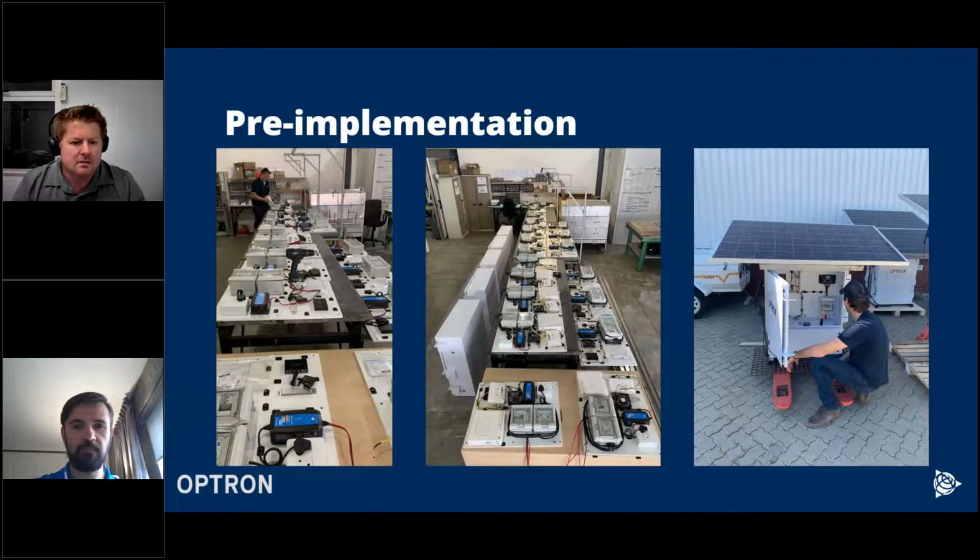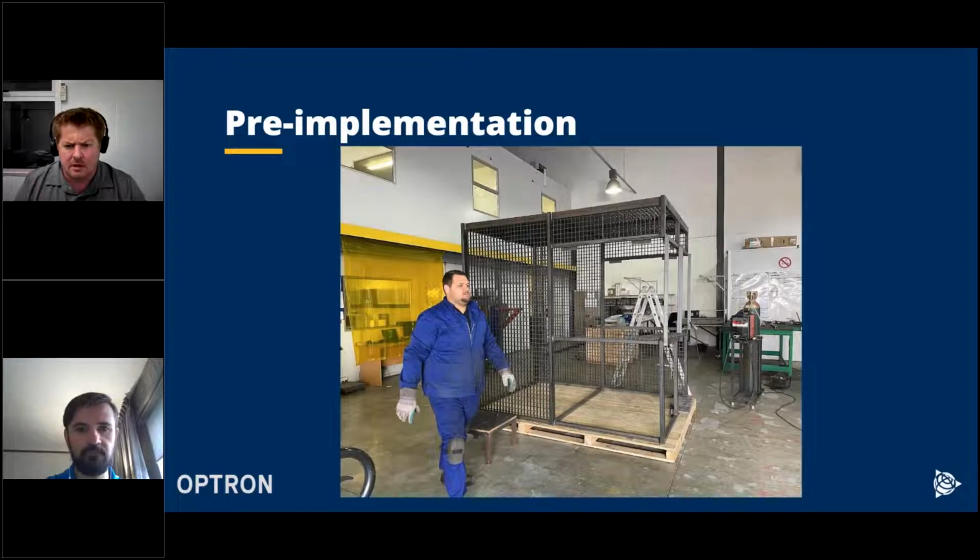So this is just a couple of pictures of us. This was for Core's network, where we assembled all the electronics boards. These boards all go into these white cabinets. And then we tested them outside, tested that the solar panels are actually working, that the solar controller is charging the batteries and such. And then this was just the construction of a glass cage for one of the monitoring stations.